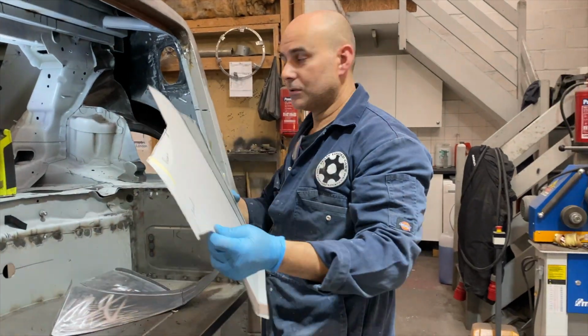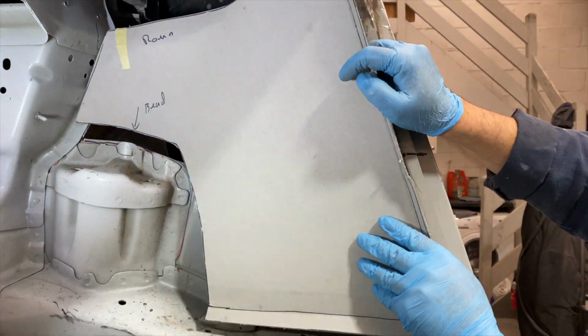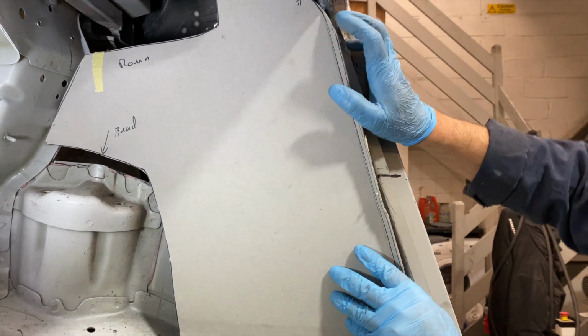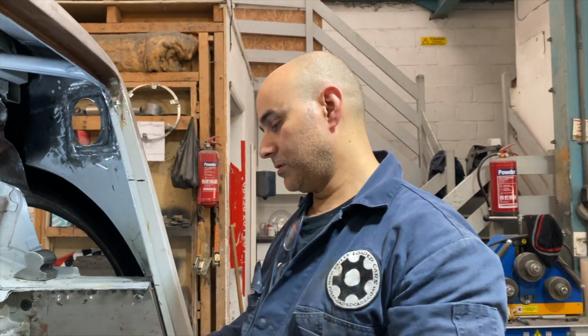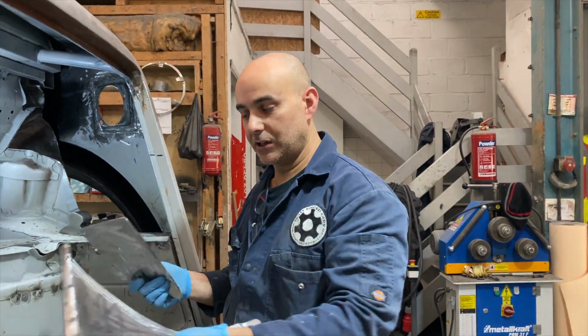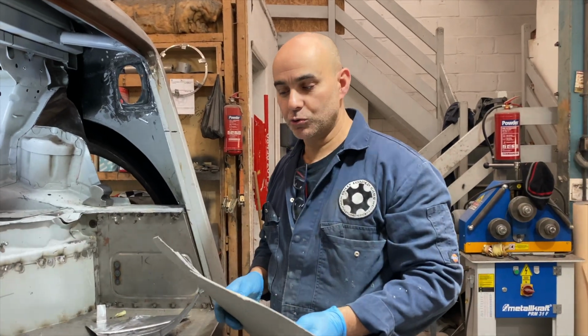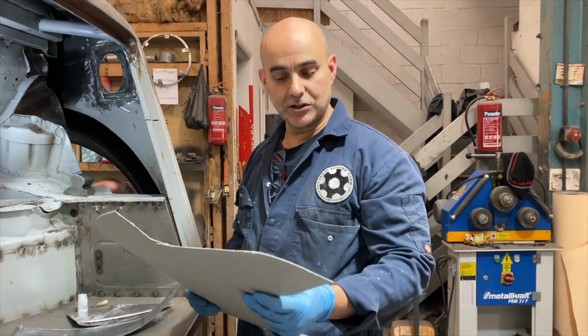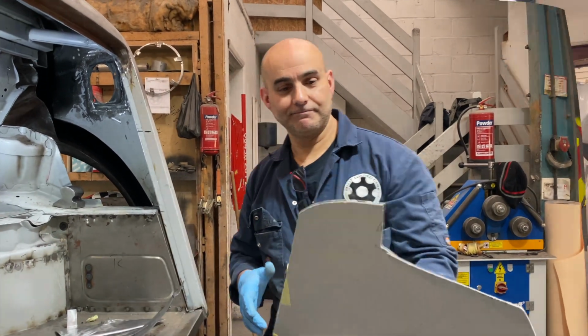Next panel will be this one that goes along here. That will cover the majority of it. This one's going to be a bit more complex. These two were just simple hammer and dolly. This panel we'll be using some more of our other tools that we've got here, like the shrinker and the stretcher and the bender. So yeah, we'll do this one next.